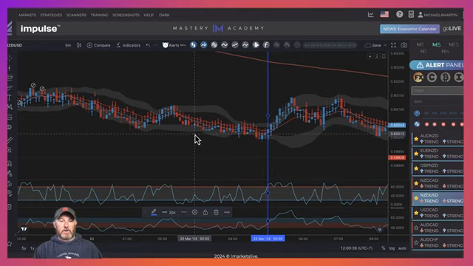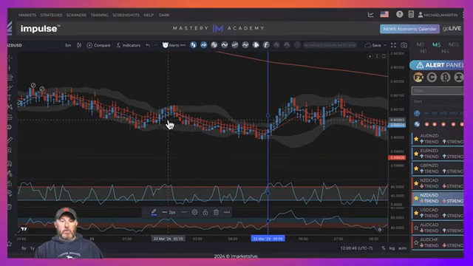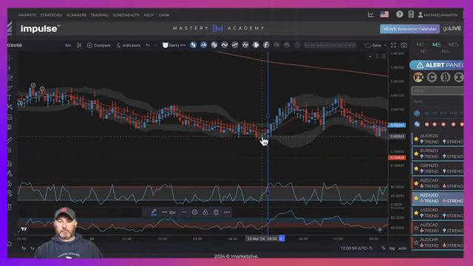Okay, and I think there's even another pullback here, a small one, right? Again, if maybe you're at the London session, you get the 4 blue, now you're waiting for the red, blam, and you get all that right there.